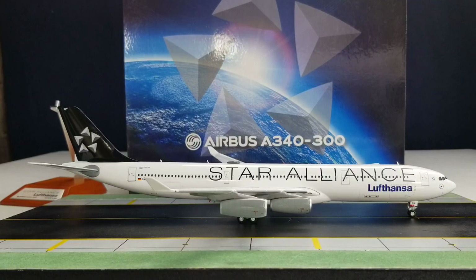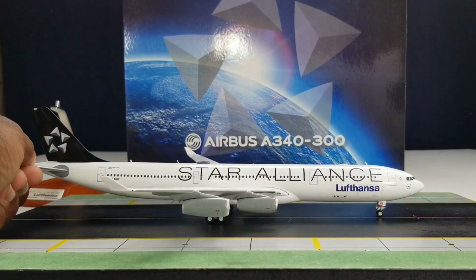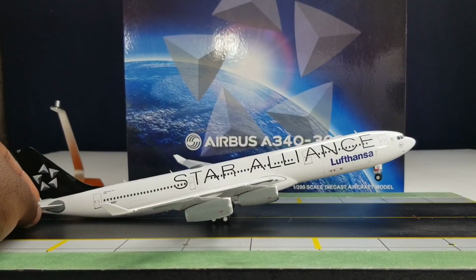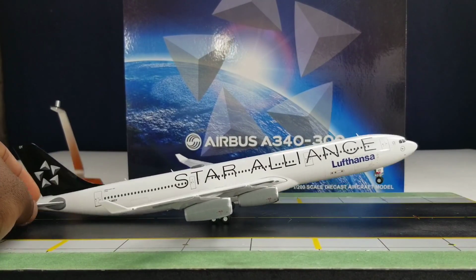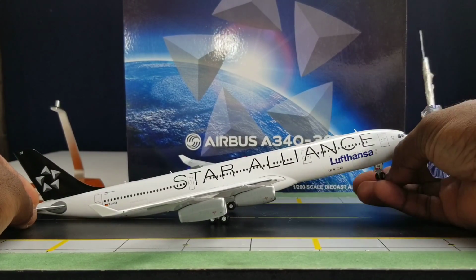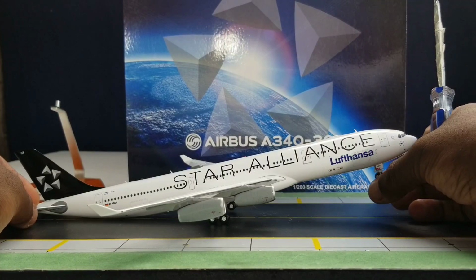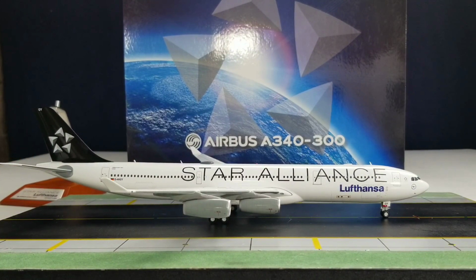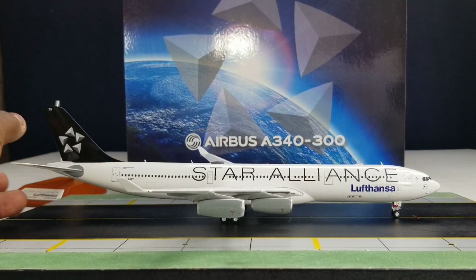Okay, before I show you the aerial bird's eye view of this aircraft model, as well as the undercarriage view of this aircraft model, I'm going to let you check out one feature, which is the rolling gears. It rolls pretty good. The model does tilt, and the nose gear swivels as well, as you see there. Okay, so with that said, allow me to show you the aerial bird's eye view of this aircraft model. Let's check it out.